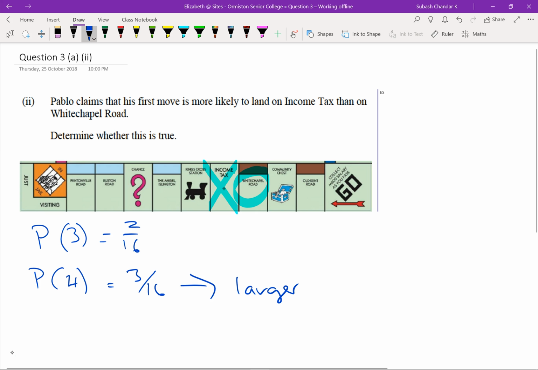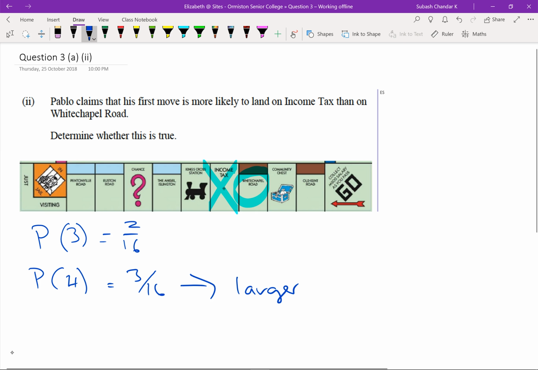Now, for some people, and in this particular case, they're both divided by 16, so that's fine. I'm personally quite happy comparing 2 over 16 with 3 out of 16. If they didn't have the same denominator, what I would recommend is turning them into decimals and comparing them as decimals, because a lot of people find it easier comparing decimals or percentages than comparing fractions with different denominators. So in this particular case, same denominator, I'm happy to compare, but if they were different, I would change that to a decimal first, all right?